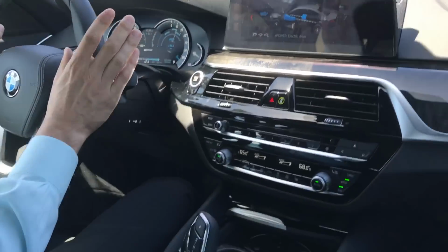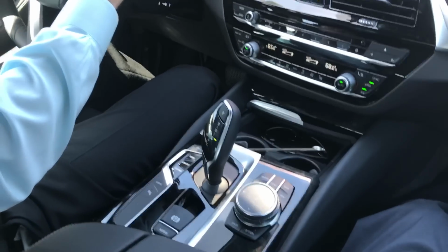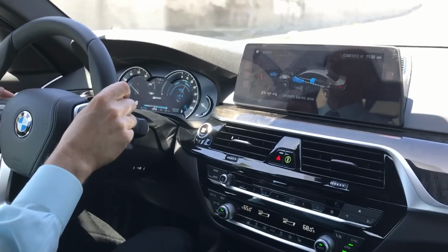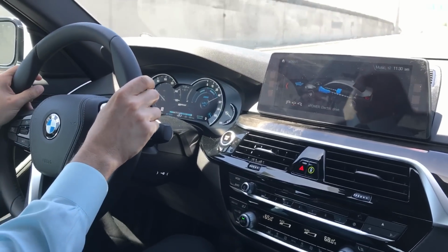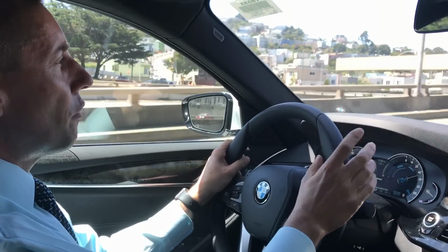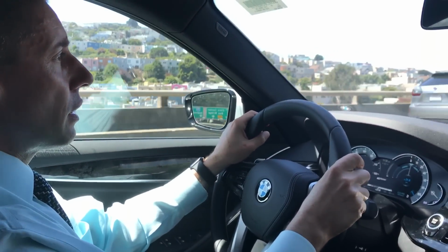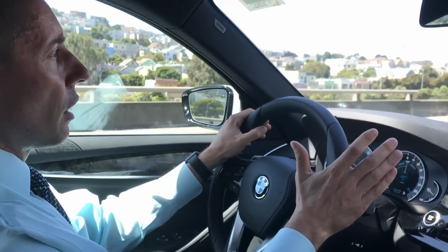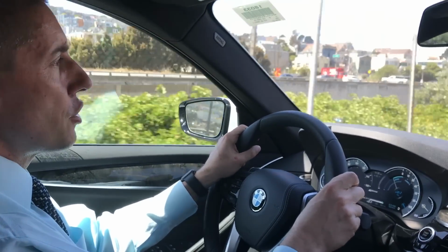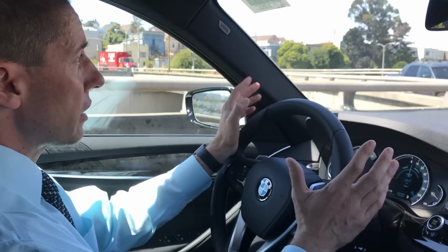All right. So overall, this actual car is not too loaded. It only has, I think, just the regular driver assistance package, maybe the premium package, but it doesn't have all that extra safety stuff. It doesn't have the self-parking. We do have the head-up display, so pretty standard stuff that comes with a fairly basic car. We were just talking with the BMW Genius that this is the perfect cruising car. It's not the 7 Series, it's not too big. It's definitely way better than the 3 Series, and not just in size, but just the comfort of the drive, the level of noise, which is non-existent.